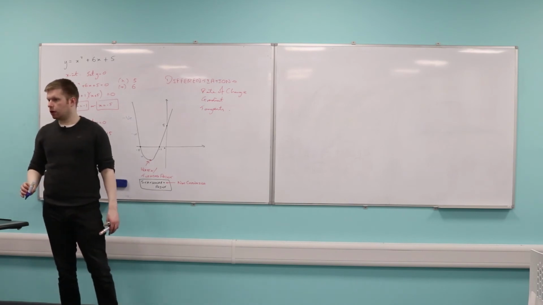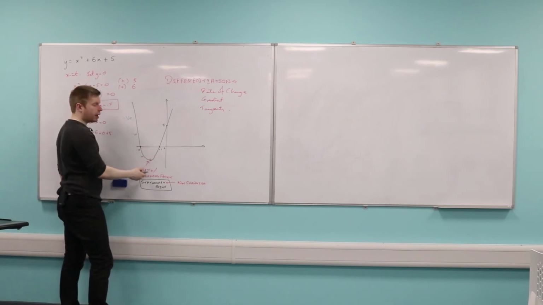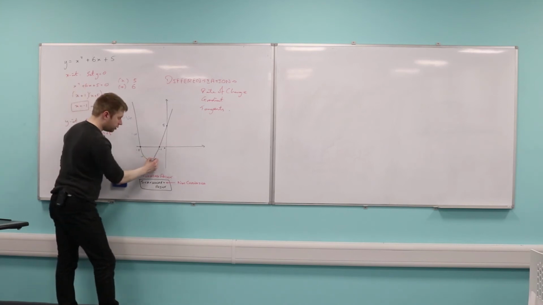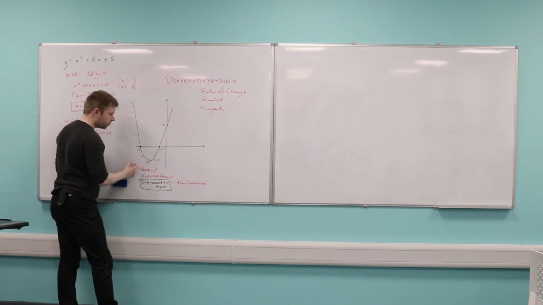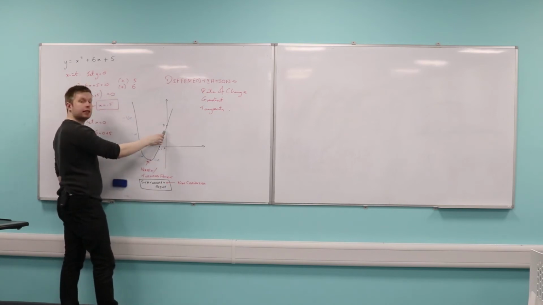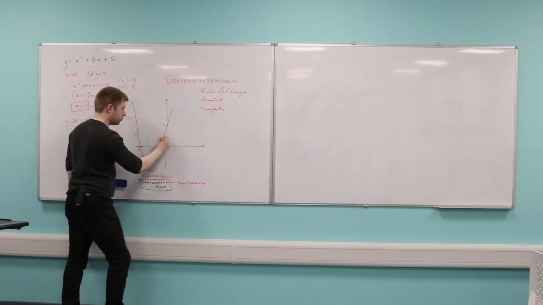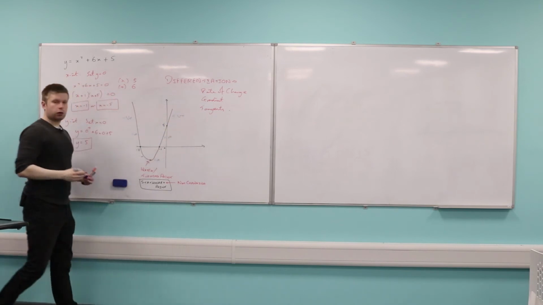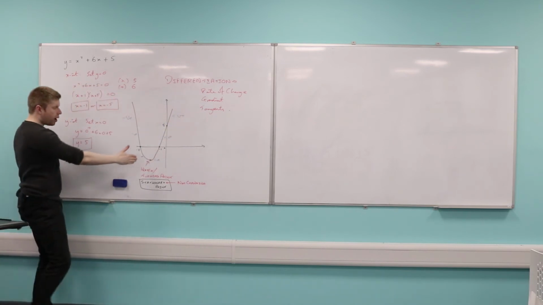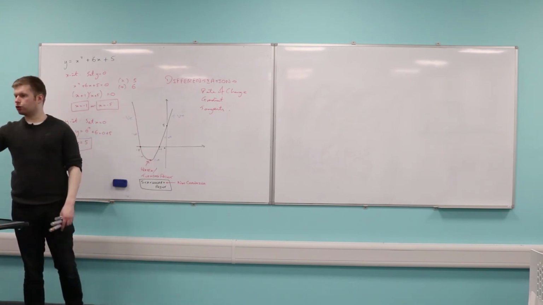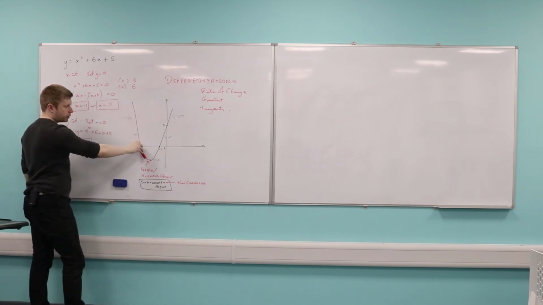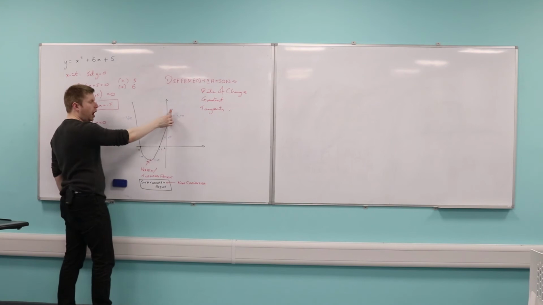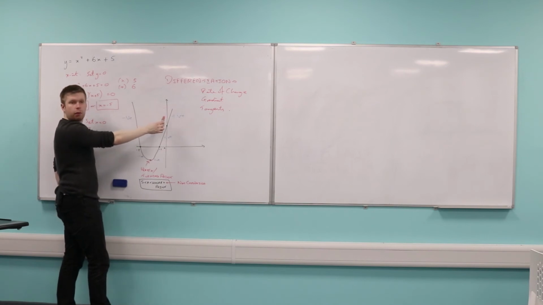But then as I move to the right, here isn't negative anymore. It's positive. It's not very positive, but it is positive. If I move to this point here, it's positive still, but slightly more positive, and by the time I get over this point here, it's much more positive. Everywhere to the left of this stationary point, imagine this is a roller coaster ride, you'd be going downwards. In other words, your gradient would be negative. As I move on the right, I'm going uphill, so my gradient is now positive.